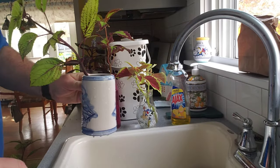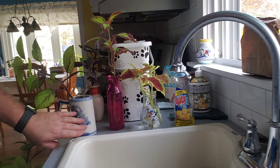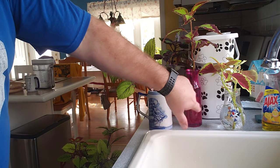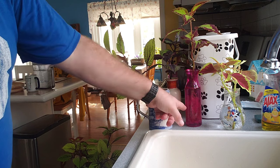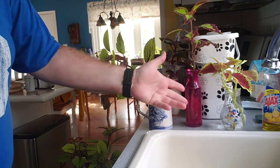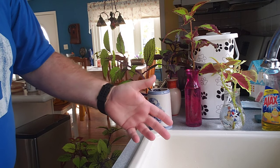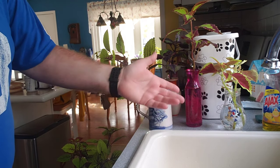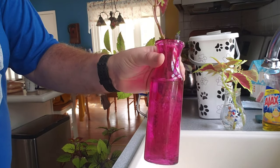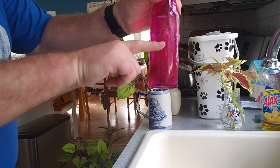Is there a benefit to having a solid jar as opposed to one that lets light in? These are really decorative, obviously. The thing with these clear ones is if they're going to be in sun and you're not careful with them, you might get some funky stuff growing. But I don't have that problem because I make sure I change my water. Even though this week I was busy, it's 6 days, obviously the water is not sticking around. When you start getting root balls this extensive, the water's not sticking around long enough to grow mold. Believe me, this puppy, in 3 days there's going to be about this much water left.